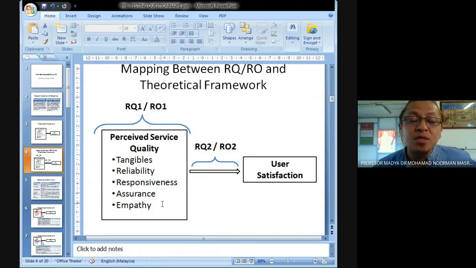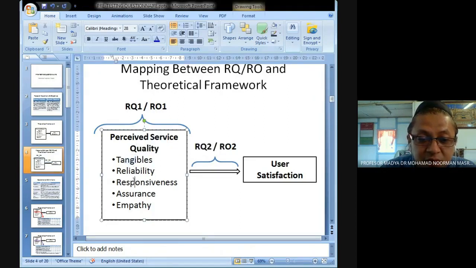Remember I told you that every variable needs to be operationally defined. I have given a sample in my pre-test form that I sent in the WhatsApp group and also in the island. I hope you also go through that sample of the pre-test form. Each variable needs to be operationally defined. So here you have to define this variable. All these variables need to be defined.